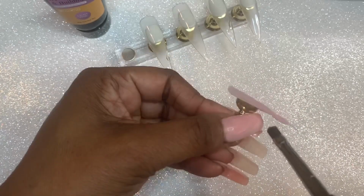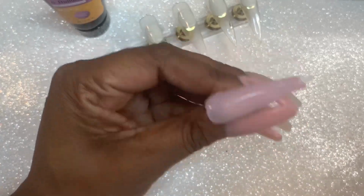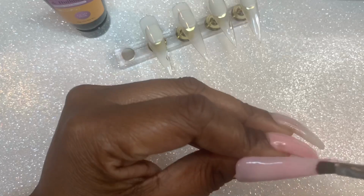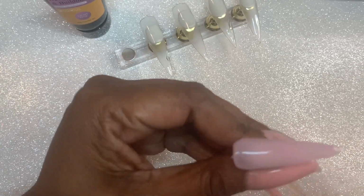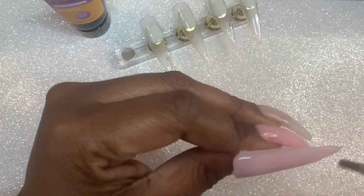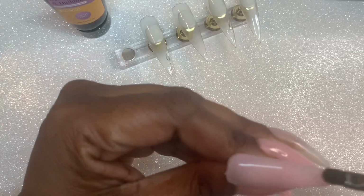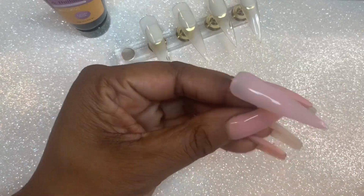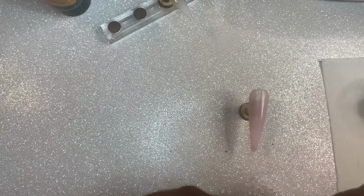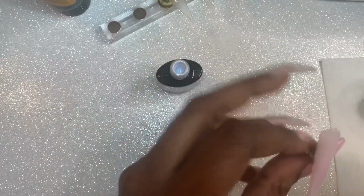But we don't want to add bulk to the nail before we get our design done. So just go ahead and add that first layer of polygel. I'm not using Burano's slip solution. I am using 91% isopropyl alcohol. So I did the thin layer, made it as smooth as possible, and then I cured that for 60 seconds.